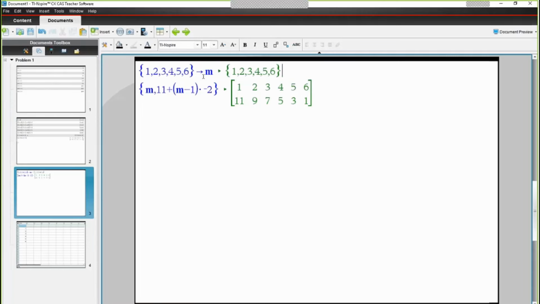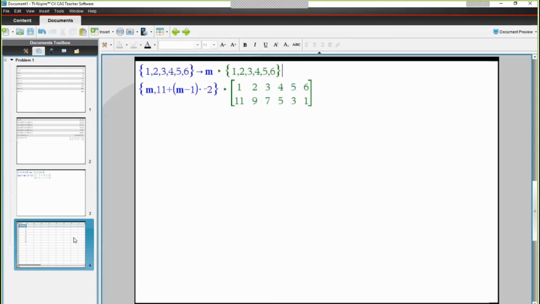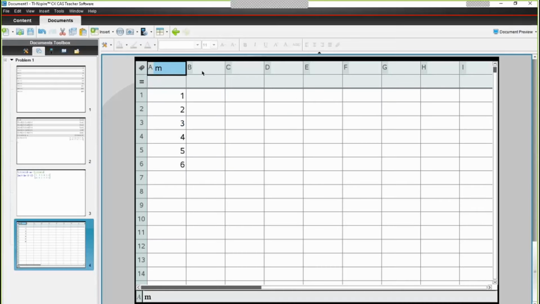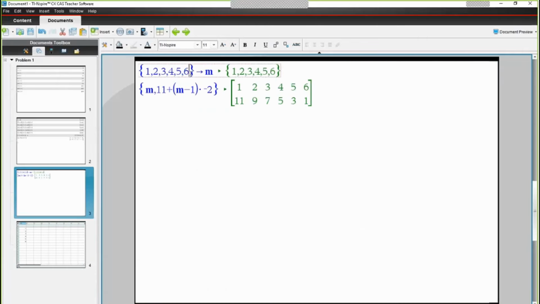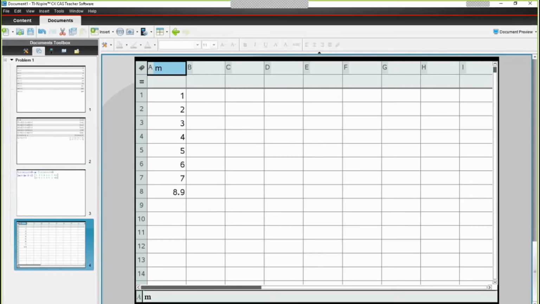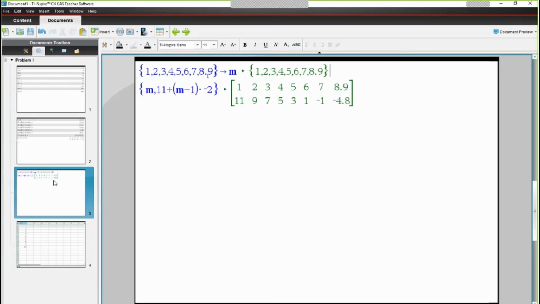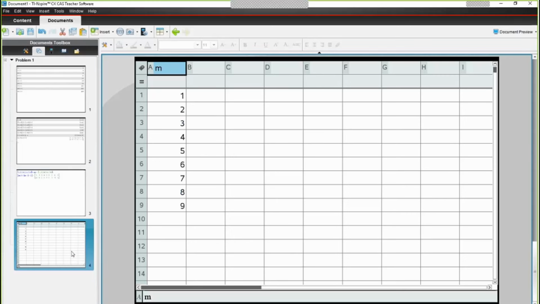So this is using the calculator screen here. I can use the same thing on my list and spreadsheet page. So if you see, it's actually made the change here as well. So the notes page is controlling it. So if I go and type in 7, 8, 9, I'm back here. I should have put a comma there. So I'll go back and correct that. So the list and spreadsheet page gets updated.